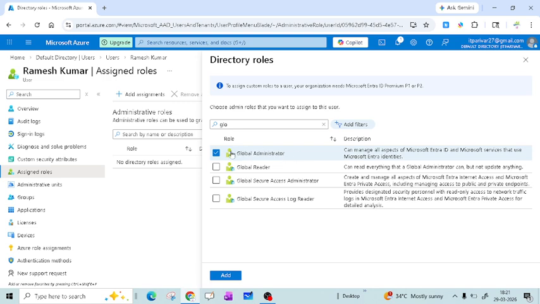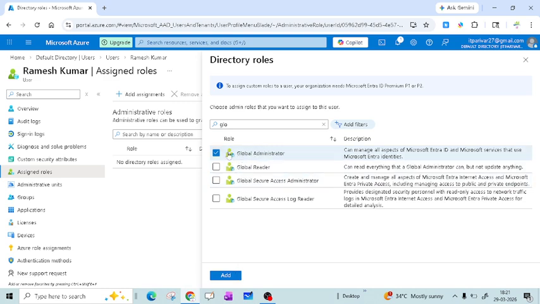Okay, any user who has this role can manage all aspects of Microsoft Entra ID and Microsoft services that use Microsoft Entra identities. Okay, so this is like a top level role. So you can assign this.